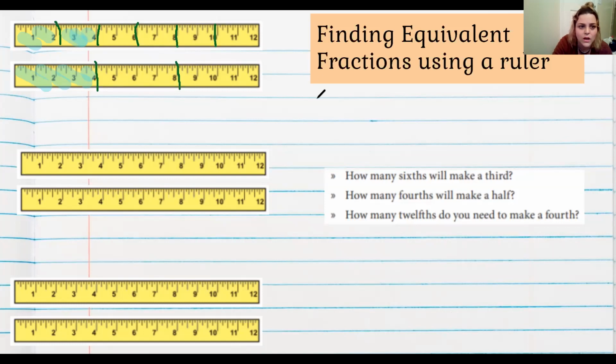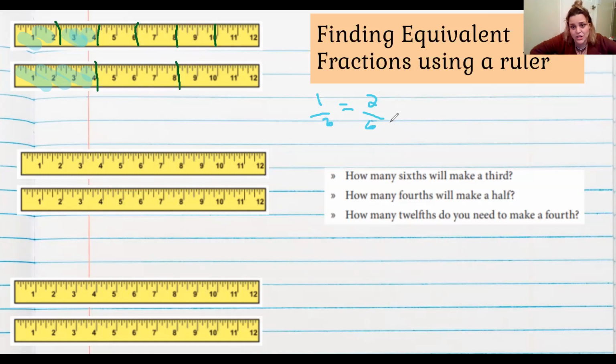And let me see. So we said 1/3 is the same as 2/6. All right, and it's true because if I double the 1/3, if I double 1, right, I multiply by 2, it gives me 2. If I multiply 3 by 2, it gives me 6. So I know that those two fractions are equivalent.